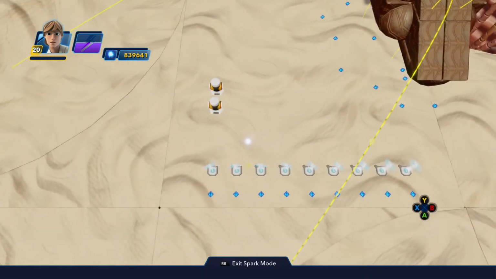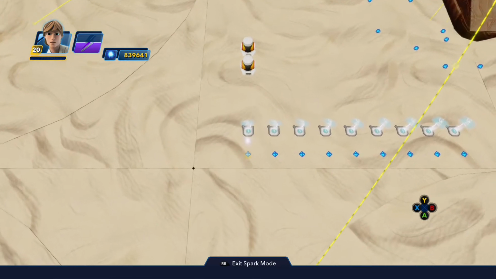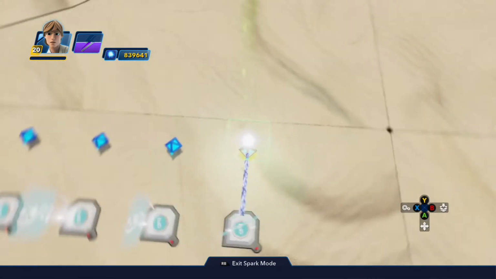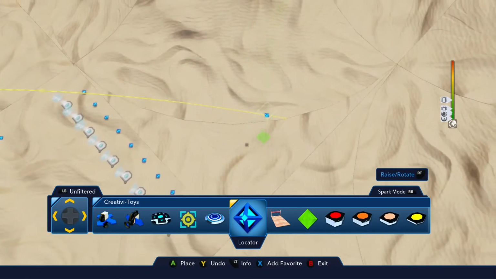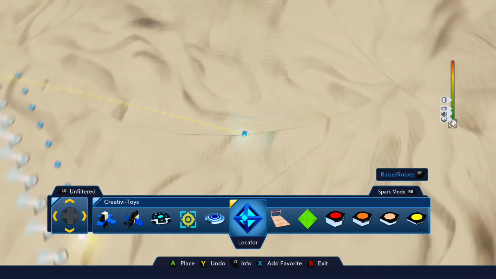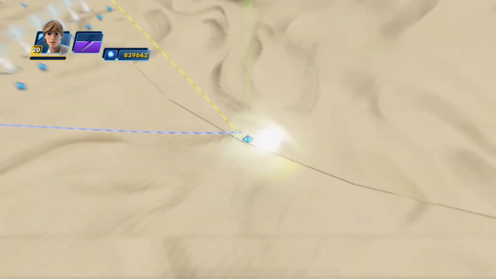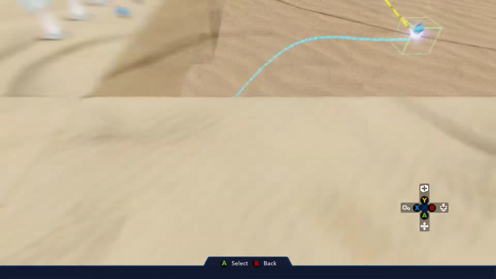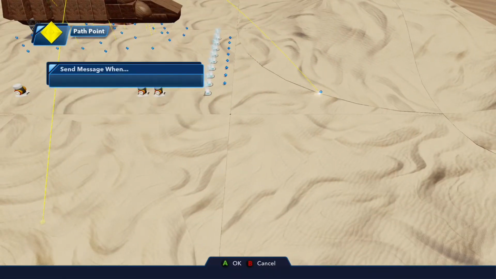Now we can start moving our 9 locators for our dirt impacts. It doesn't matter, this has nothing to do with the randomizer, because the path points is going to be what turns on the effect, and it's only going to play once. So we don't have to worry about turning it off either. So I'm going to put this on top of my path point, and then grab my path point, new logic connection, point reached by object on path.